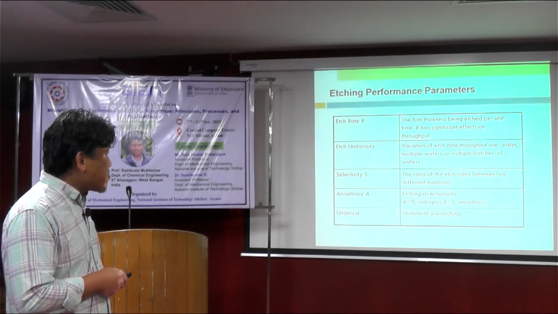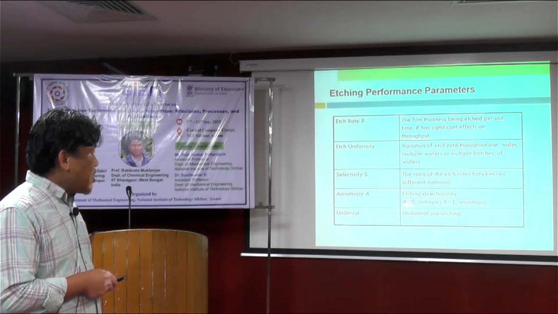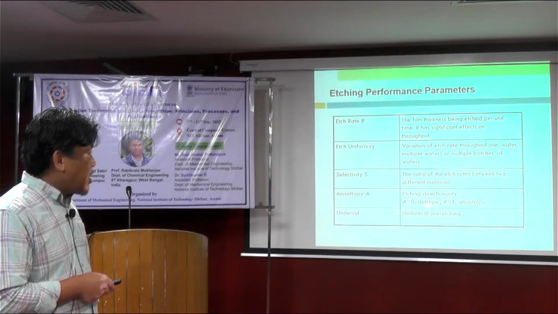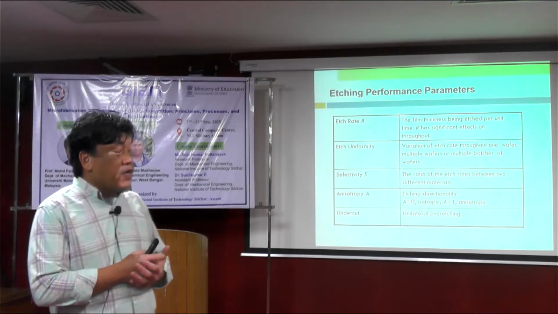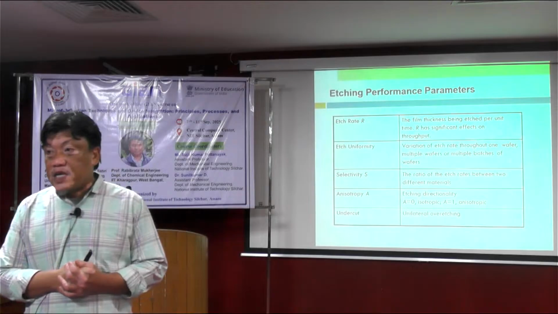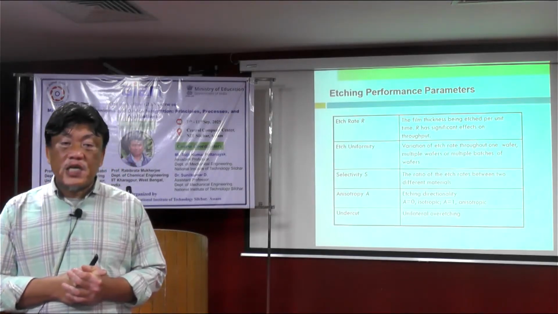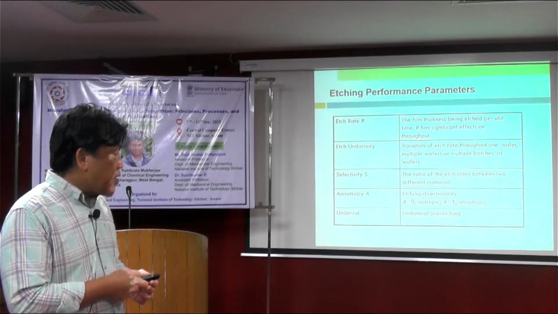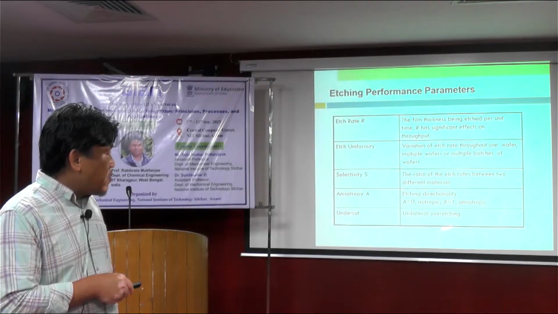So that will have to be considered at the beginning of the process in terms of the selectivity of the etching rate. And isotropic etching directionality, whether it's an isotropic process or anisotropic process, you have to consider from the beginning. In the case of the undercut that we have mentioned just now, if undercut happens, then what will be the mitigation process? So this is what we have mentioned just now.